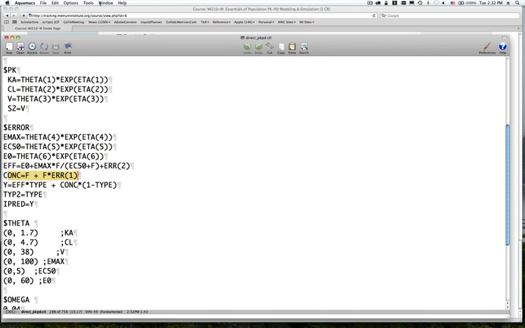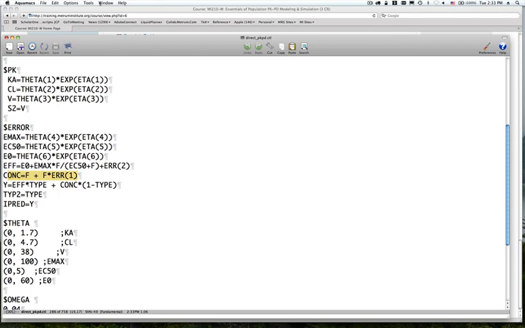And then y takes on different values depending upon the variable type. Remember, type is flipped this time, type 0 is PK, type 1 is PD, effect. Other than that, the rest is the same. And so we're just inserting that additional level of prediction here for the effect data and using the indicator variable to switch from observation to observation as the routine scrolls down the data set.